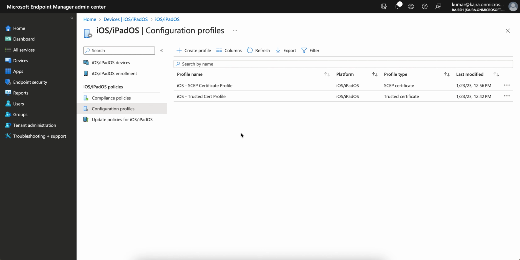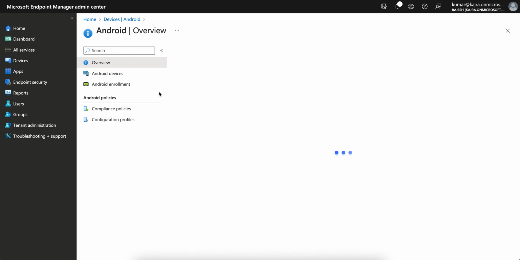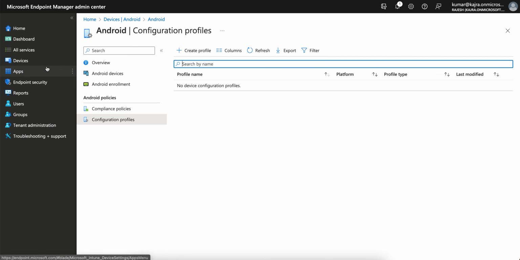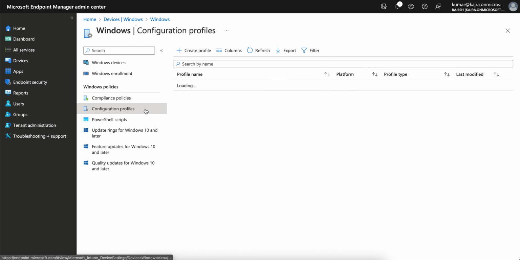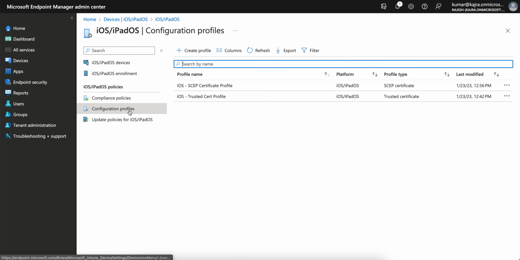So let's take an example for iOS devices. I have a few configuration profiles here. So there are two ways. One is you can export the reports. If you have a policy configured for iOS, Android or Windows devices, it doesn't matter. I am showing only iOS devices, but it will apply similarly for Windows devices as well. So if you have a compliance policy configured for Windows devices, you can export it the same way. Since I have iOS devices, I am going to show iOS, but you can do the same.